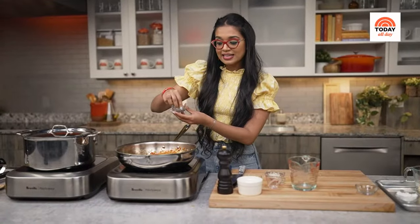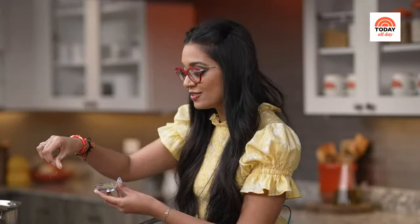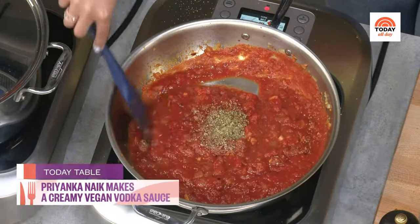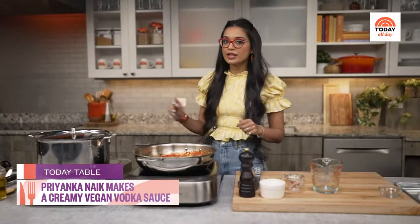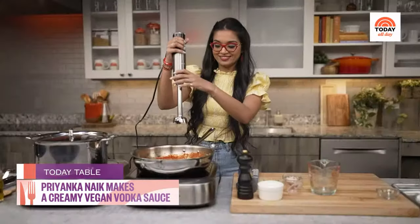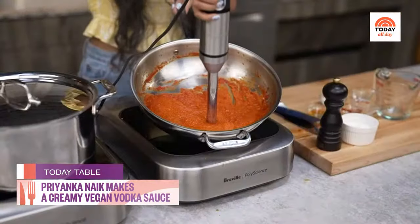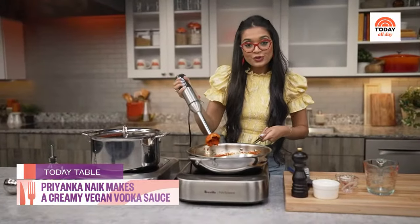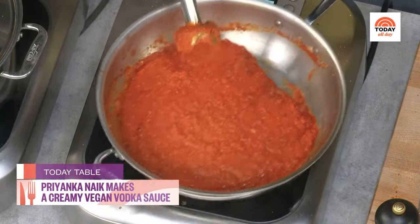So I actually like to take this and rub it in between my fingers to get the oils in the oregano activated. We want our spicy vodka sauce to be smooth and silky, and in order to achieve that, we're gonna use an immersion blender. This looks great. Look how vibrant that is. It really is starting to look like vodka sauce.